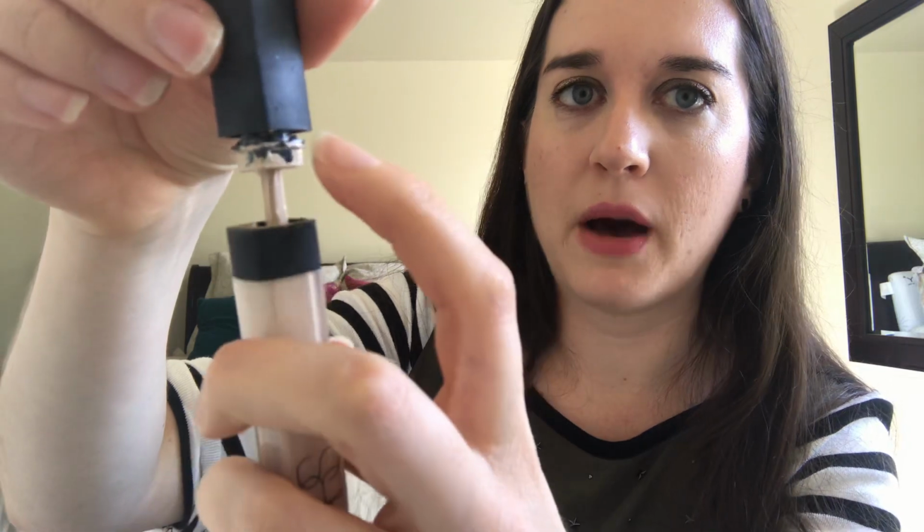But this one, I tried to take the stopper out, and you can see here, this whole top part came out. I was able to kind of break the stopper a little bit, so I am able to get to that product that you're not able to get to with the stopper, but it's just kind of messy now. The product is a little bit broken, but I'm still going to work with it. I'm still going to try to get as much product out of here as possible, but that's where I am with this one. We'll see how much longer this lasts me.